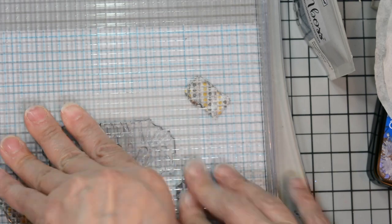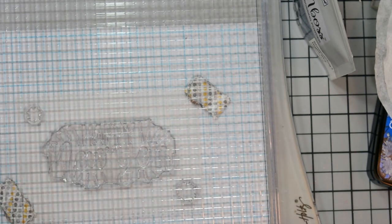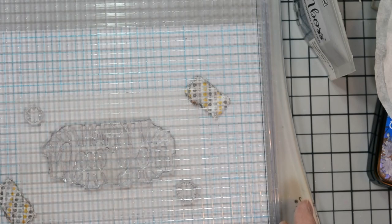I'm going to ink it up and stamp it. I'm going to do the same thing. I'm going to stamp it twice to get a nice impression here.